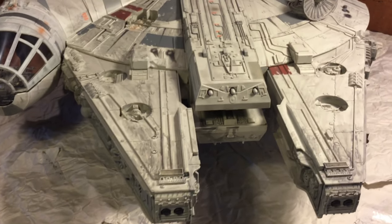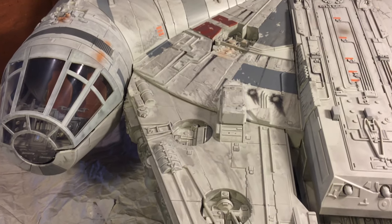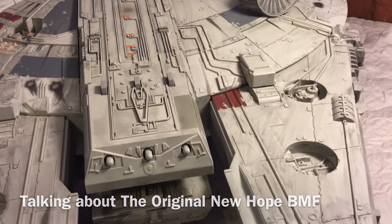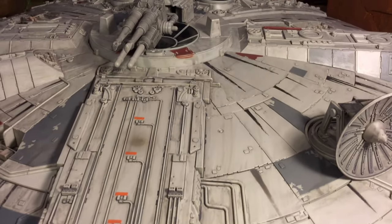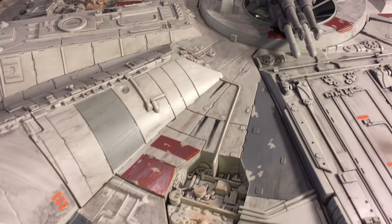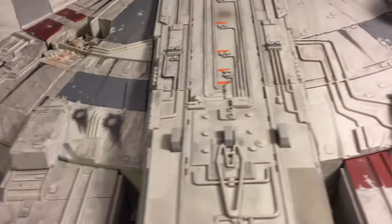So getting you guys a look at the Falcon and all of the wonderful detail and weathering that they provided to us on this vehicle. Now, my assumption is the BMF did not come with such weathering. I'm assuming that it came a little clean, but lately Hasbro, through the Vintage Collection, has been offering us some really, really cool weathering on our vehicles. And it looks like the Falcon is just another example of that. Blast marks there, carbon scoring, absolutely cool.